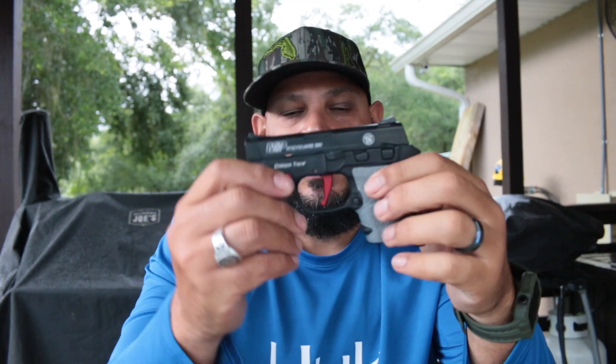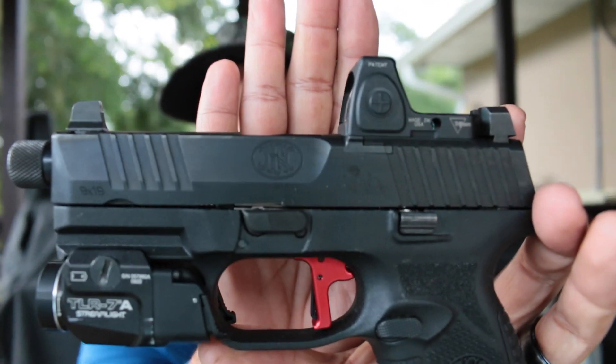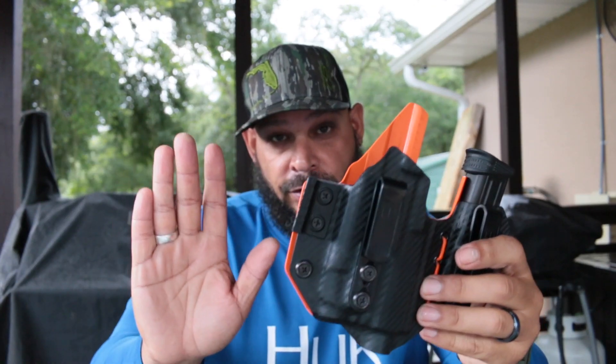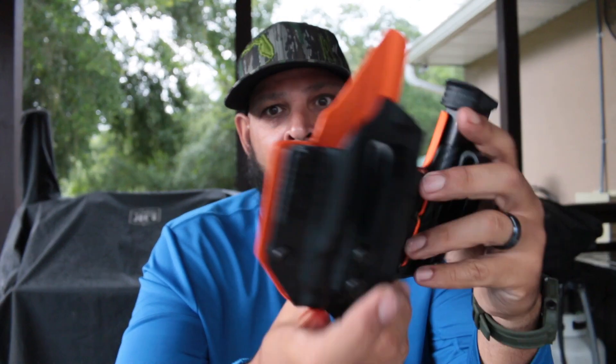We're going to actually do it on my FN 509, which is my everyday carry. I have a video up about my FN 509. You can see there's no mag in it right now — it's empty, safe. You can see the inlay of what it says on there and it's black. So what we're going to do is make that look really cool and customize it. This pistol would probably look better in red, but I'm going to do it orange because the inside of my holster right here is orange — and there's a video on that holster too. I'm going to do it in orange to match that.